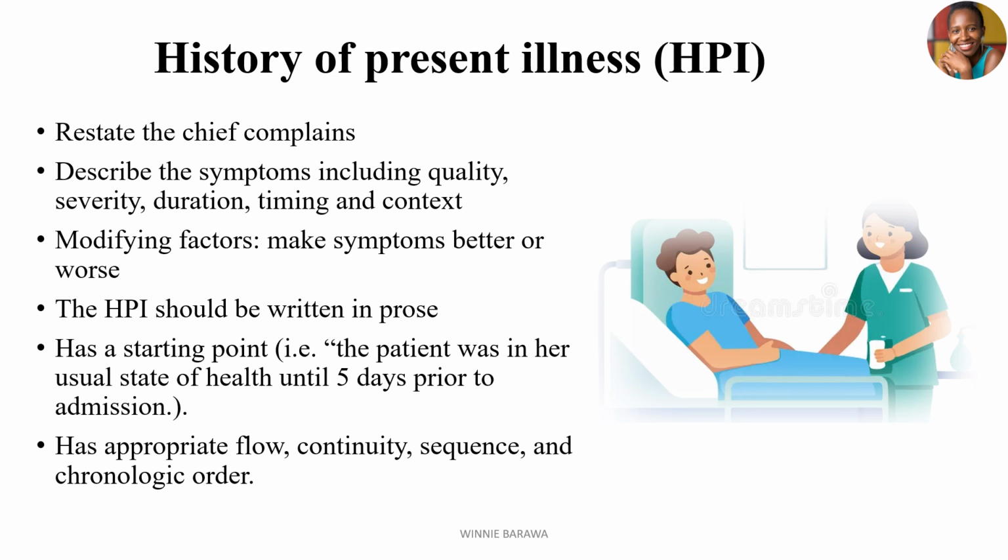The history needs to be flowing. We need to have clear progress, clear flow, and continuity. You can tell when the problem started and how it followed. You need to bring out whether the client sought any management. So there's continuity, there's sequence, and you can get a chronological order. So have flow in it, have continuity, and clearly give us a sequence or chronology. We need to see that.